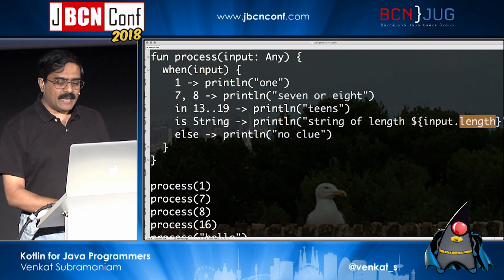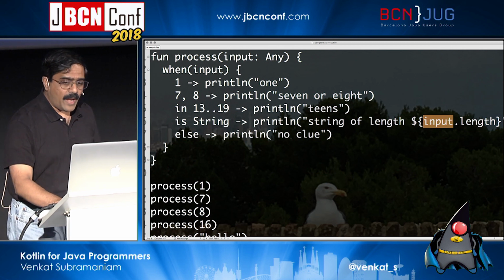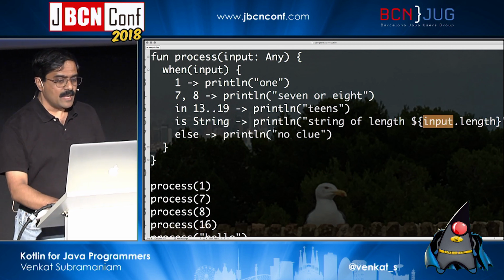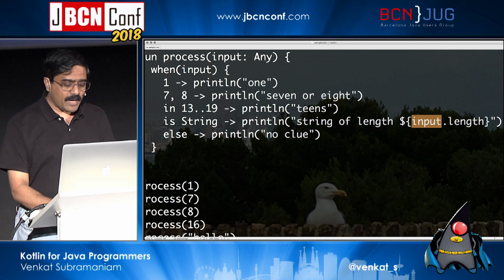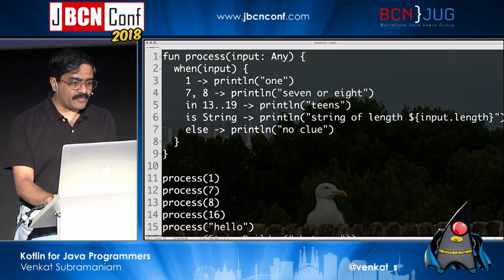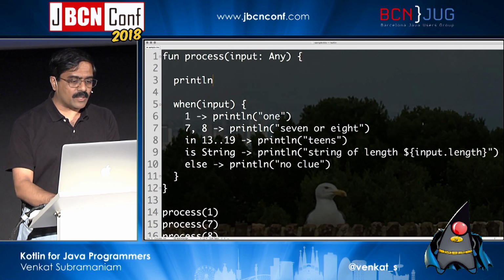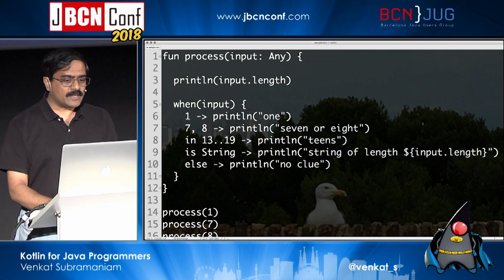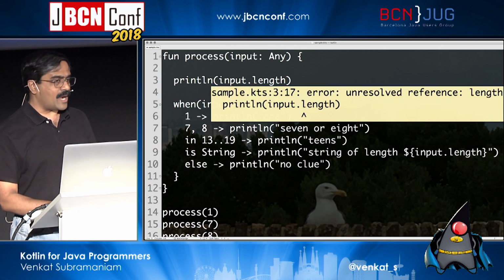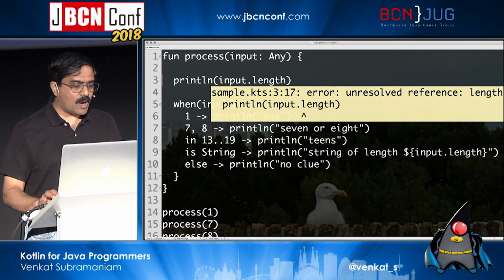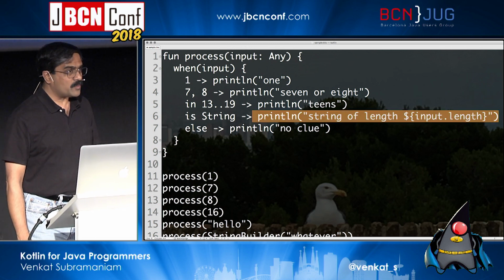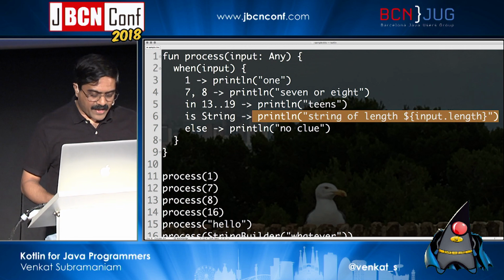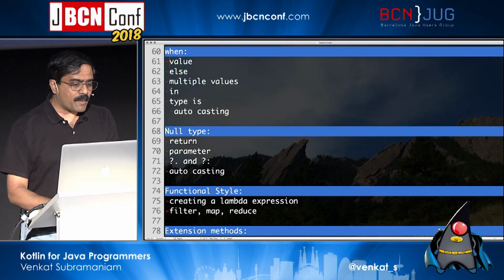You are able to call the length method on input because the variable input right here in this line has been already checked for the type of string. So the compiler knows very well that input is of type string. Make no mistake, if you go up here in the top of the function, and if you were to say right here something like input.length, you'll get the scolding that we deserve in this case, because that's not really a length property available on any type. But within here, it's a very different story because we already know that we are dealing with a string. So very sensible casting, auto casting, that is something really, really powerful, as you can see.